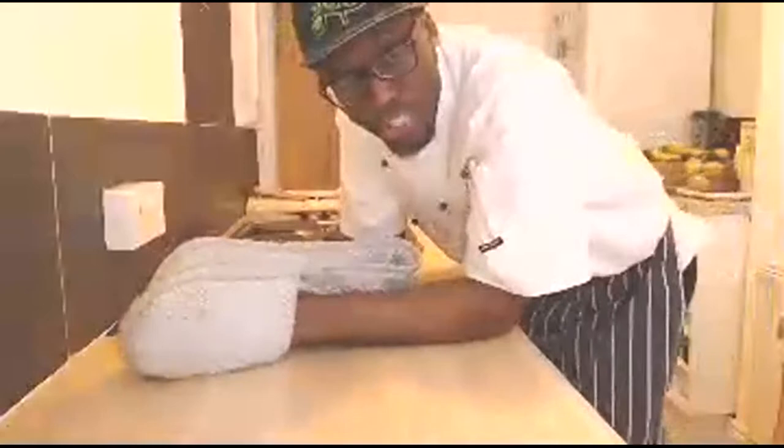Now I'm gonna start with the white one before the wheat one. So I'm gonna take out my bread from the oven. I'm gonna grab my white ciabatta bread now. Look at that, my friends. Looks very nice, isn't it? Look at that. Lovely.